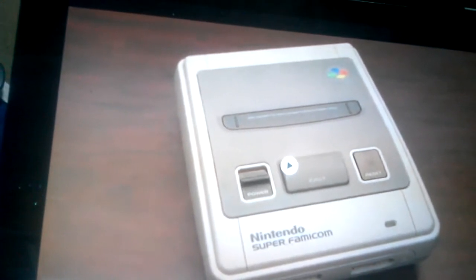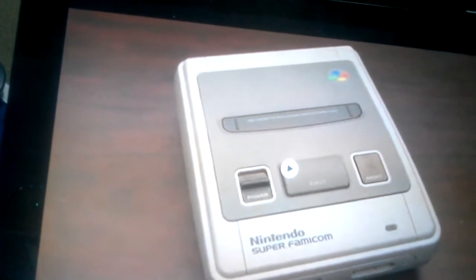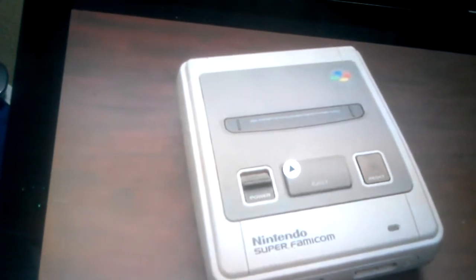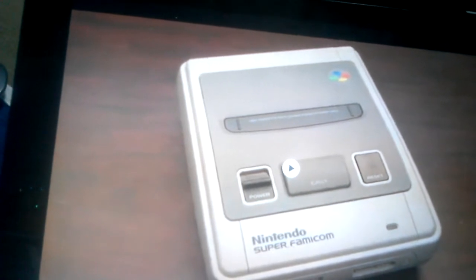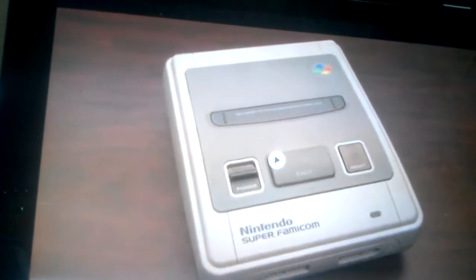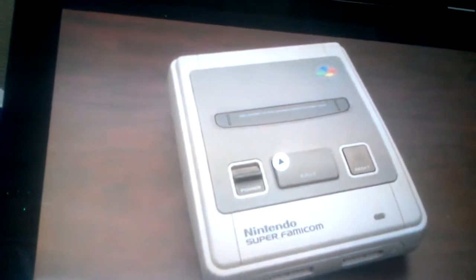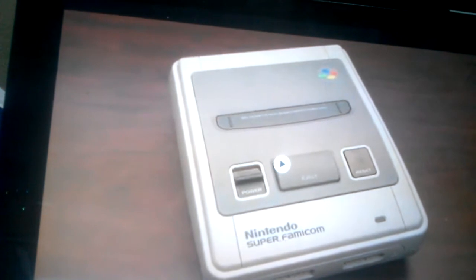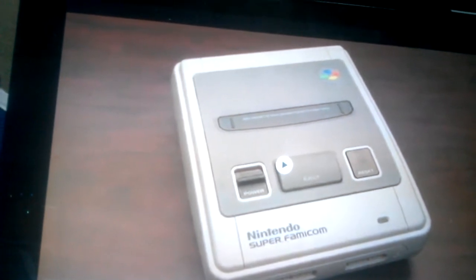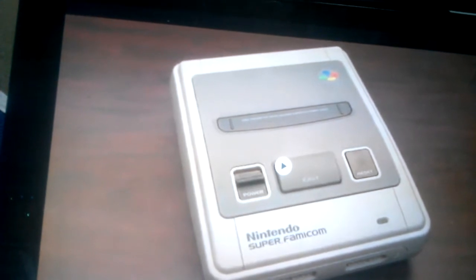I've watched a lot of retro video game channels, and retro gamers talk about how much better this console looks over the American version. Look, people are entitled to like whatever they like, and I don't hate them for feeling the way they feel. But no offense, I just don't get it. I don't think this looks better than the SNES that we got here. I like the way our Super Nintendo looks compared to the Super Famicom.